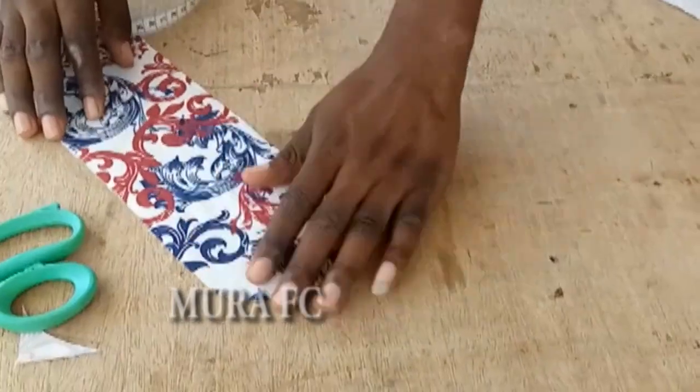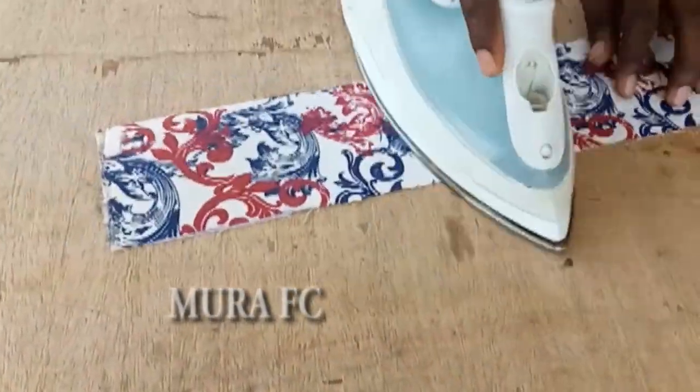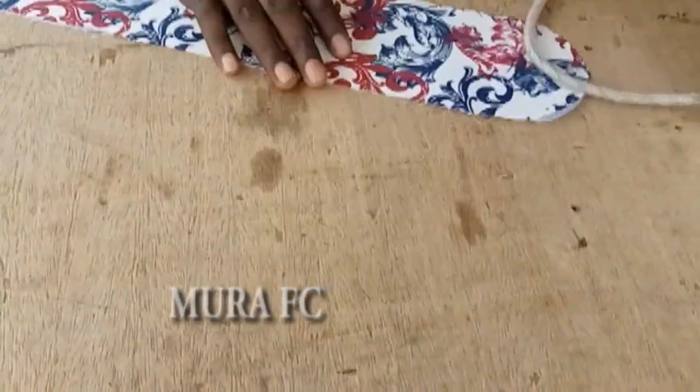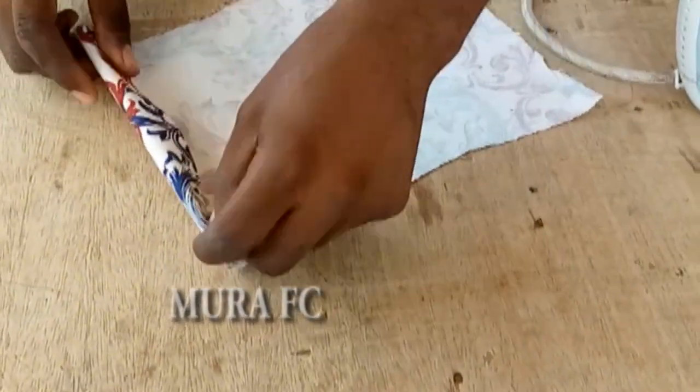So we have something like this. You can see how the bottom has been curved very beautifully. So we have this, very simple to cut. Like I said, you can cut it 3 inches or 3.5 or 4 inches.